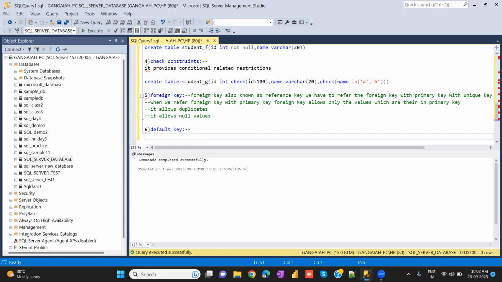It gives default values instead of null.